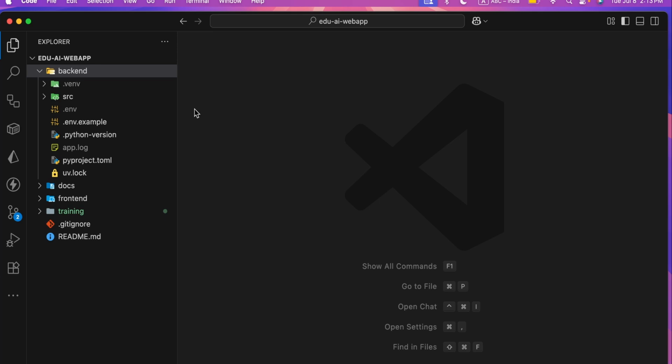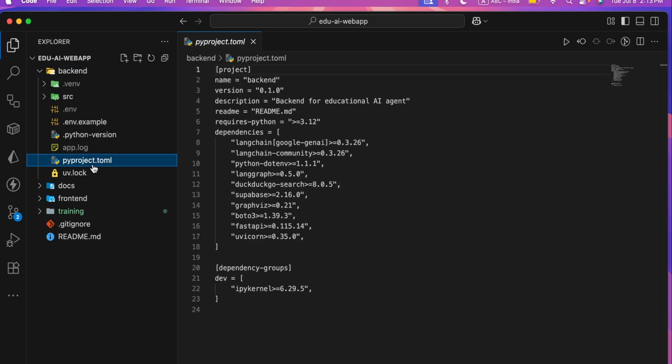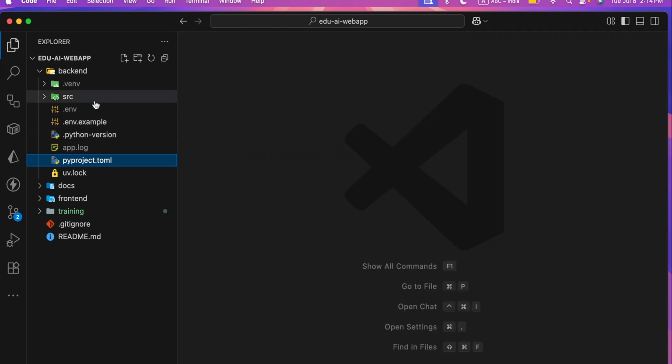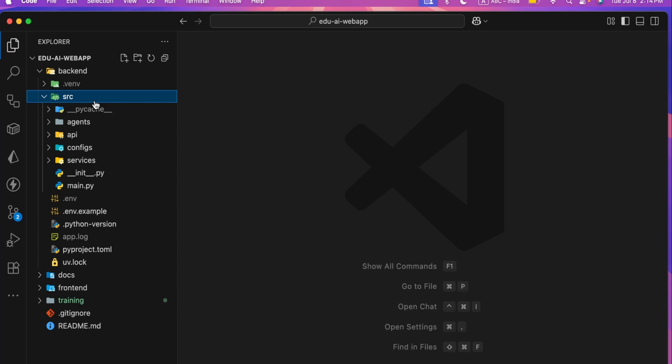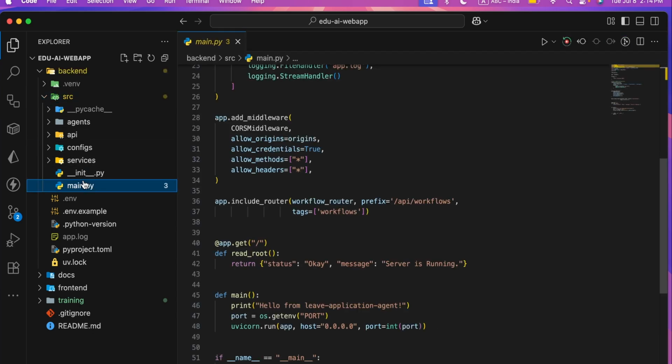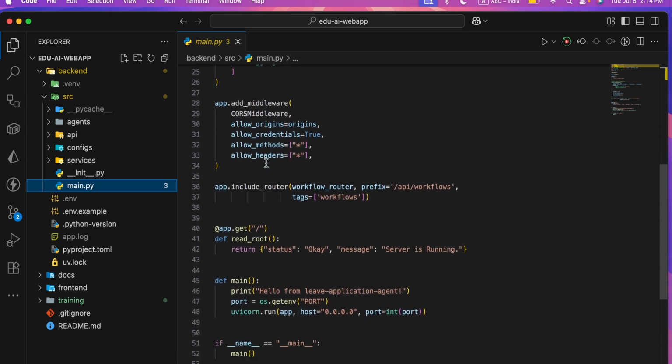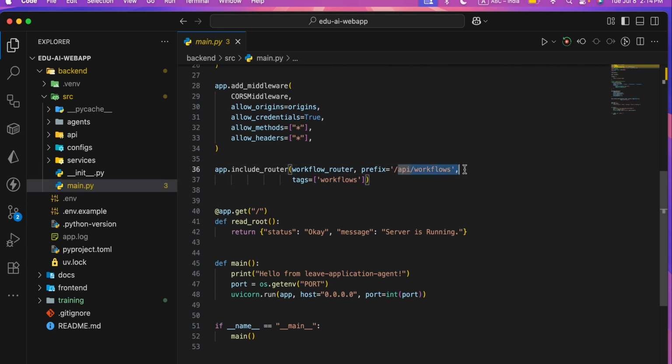So we are using FastAPI here, and I'm using UV, and UV really helps us maintain all the dependencies and Python version, everything. And I'm really liking this UV thing. It really helps structure the project. And then we are using this src folder, and in the src folder we have this main.py from where our server starts. And we are using FastAPI and all the things. And here we have this route API/workflows. So this is the route where all the public routes have been designed.